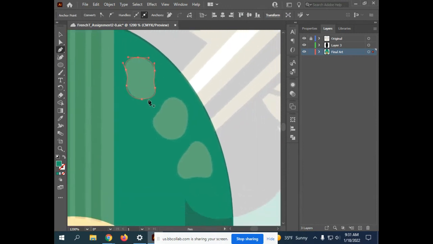Conversely, by way of further demonstration, you could use the ellipse tool, hitting L on the keyboard, to draw a rough shape of what you think this needs to be. So if I think that's the rough shape, then I can use my pen tool or my direct selection tool to grab one of these points, move it up. Maybe I grab the handlebars, again still using the direct selection tool, to bring those handlebars down. Maybe I need to use the pen tool, P on the keyboard, to add a point, A on the keyboard for the direct selection tool, and bring this in. And maybe that's sufficient. Maybe I'm satisfied with that more or less.